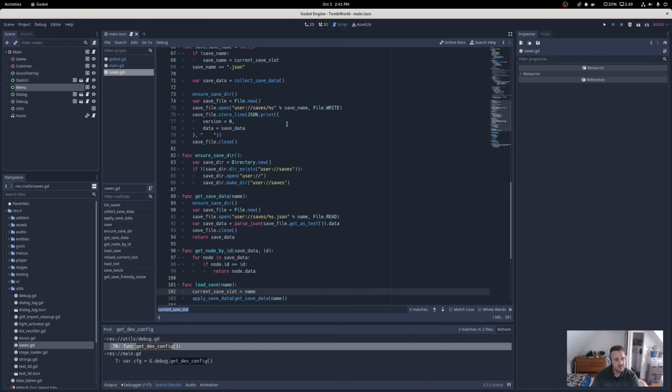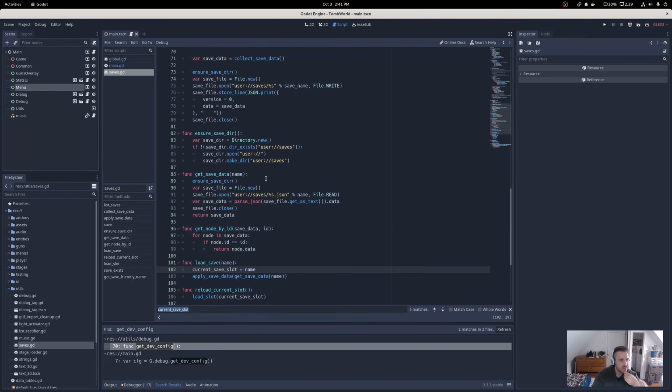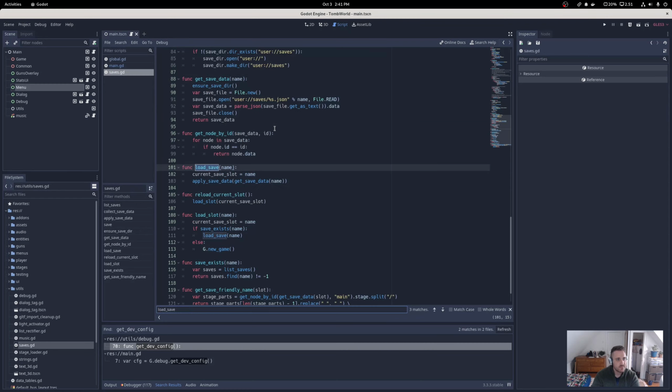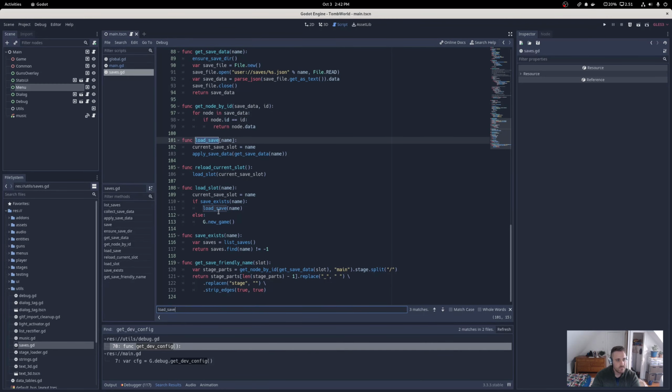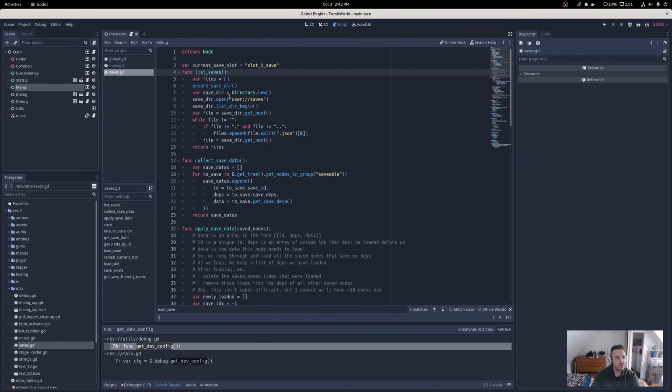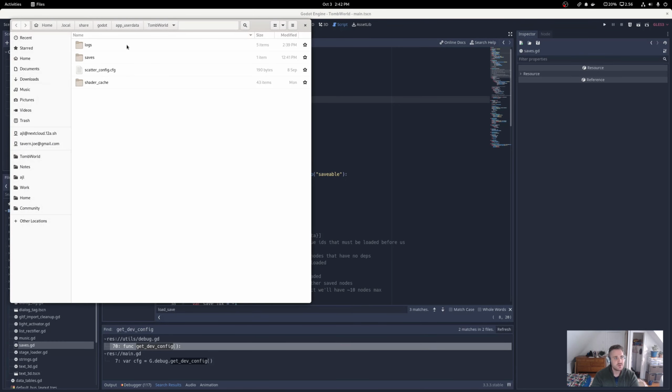which all exist in a folder. Maybe we don't have the knowledge we need, because we would want to know what folder these save files actually go in. So when we load a save slot, we check if the save exists, which means we had a list of all the save files, and we check if that name is in the list, which means we need to get a list of save files, which means we're going into this user folder. Every Godot game has access to this user folder, which is data persisted to disk, and you can just put whatever you want in that folder. And you can get to that folder from the editor by hitting project, open project data folder, and then there it is.